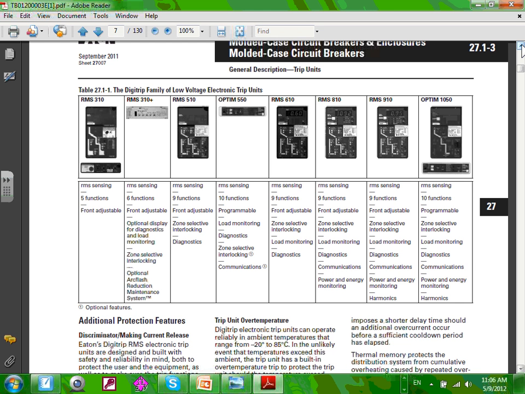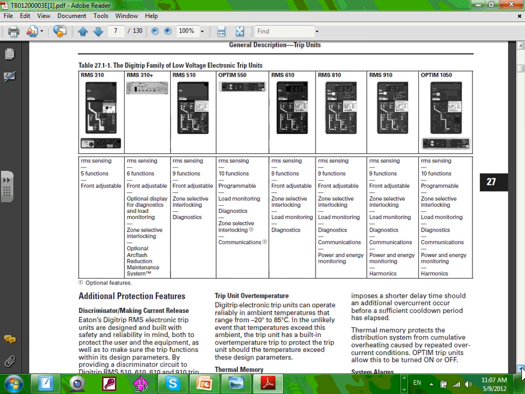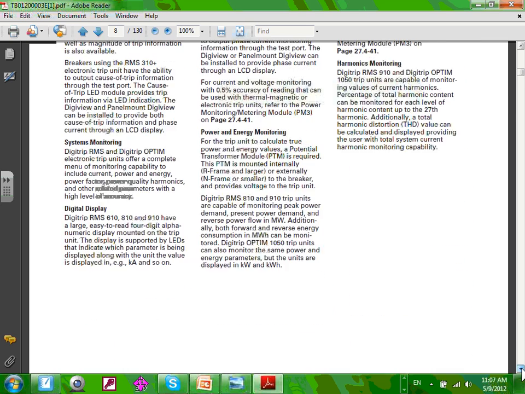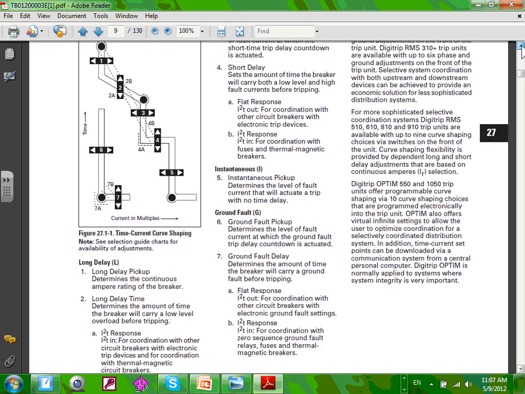But I want you to look at this. Can you see each one of them has this curve in front of it? Does it sound familiar? You see this curve that keeps repeating itself, and this tiny little curve next to it? The tiny little curve is always ground fault, the big curve is the three-phase short circuit. Pickup and delay: how long you will allow the ground fault to sit, and how big the value of the ground fault before it trips. Two values. So here you go. This is what I wanted to show you guys.